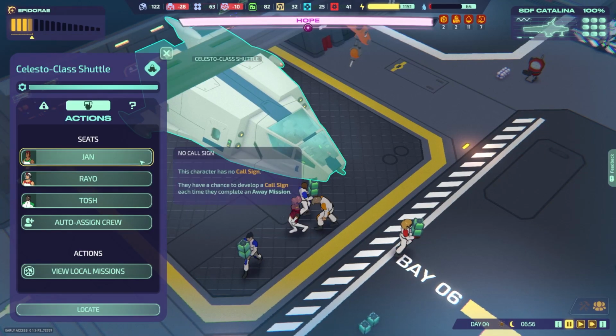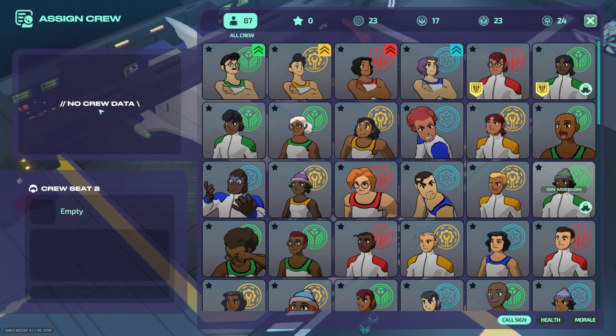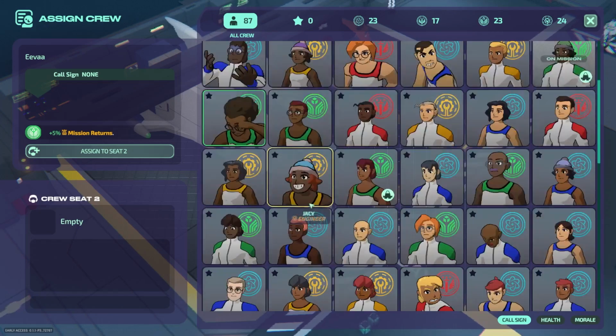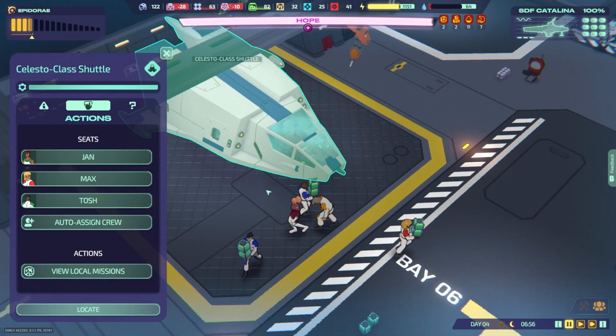Okay, let's assign. Just kind of a little bit random here. Now I have to go back one at a time, right? So now Jan's been assigned to this, and that's great. But why can't I just right-click, and then auto-assign? So what I could do, though, is just fire them all, and then... No crew data. Okay, so I haven't selected anybody. I could just fire them all and then auto-assign really quickly, but I think it might even just pick the ones that I have already picked. So I kind of want to find... Or that were just on the mission, I mean.